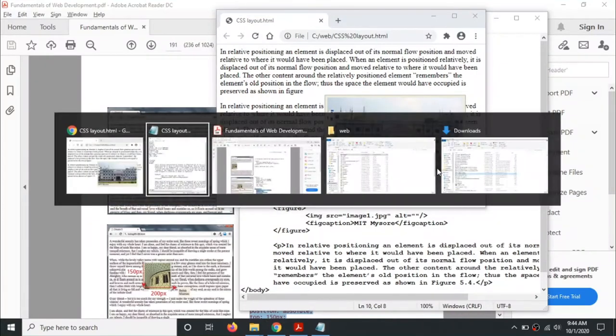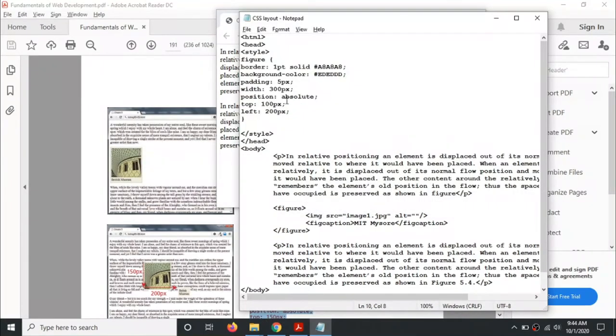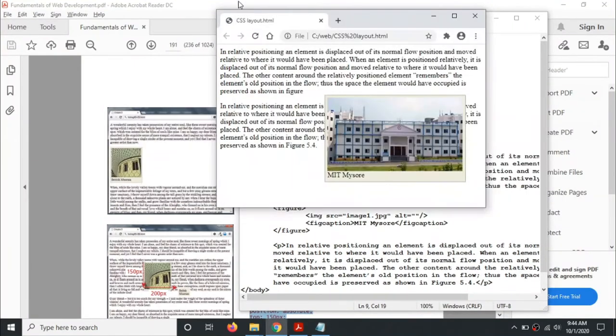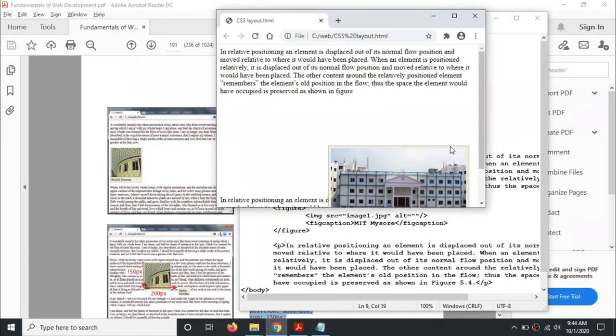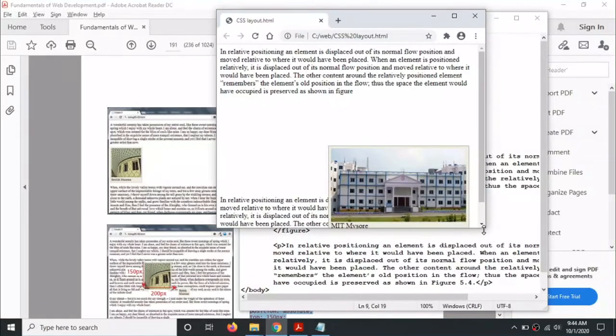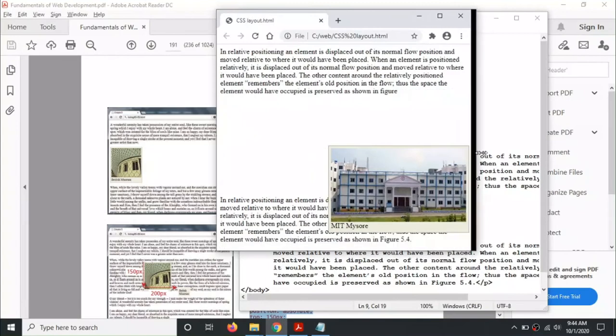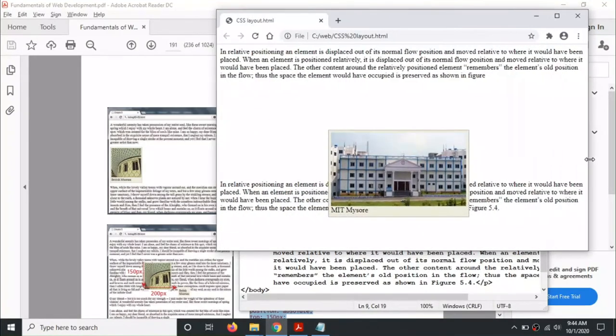So what if I make that relative? Absolute to relative again. Control S, and back to the output. Now I'll refresh this. Now you can observe that since it's a relative position, the image is moving.